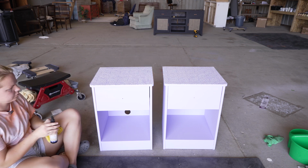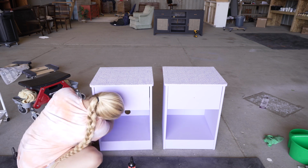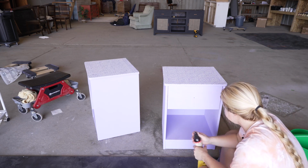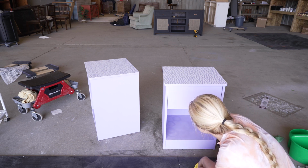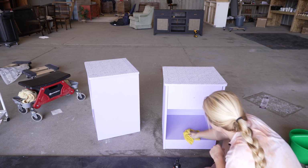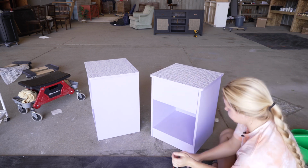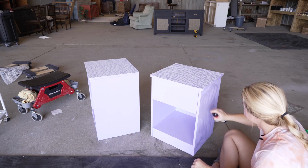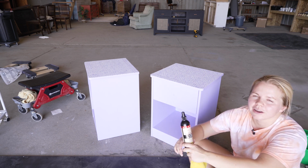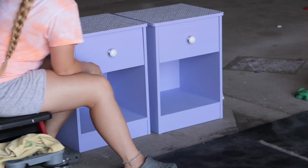So now I'm going to grab my Easy Peasy spray wax and we're going to top coat the remainder of the nightstands and install the hardware and we'll be good to go. All right, and just like that, these are top coated. Okay, now I'm just going to grab the hardware. Here we go, the final product.